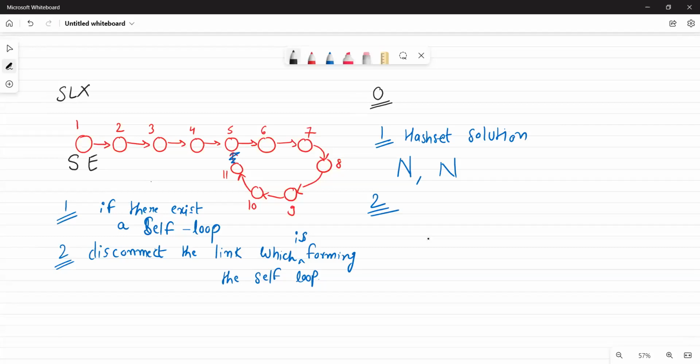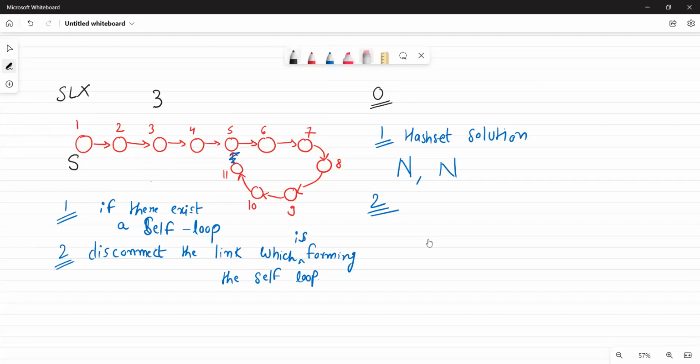Then we go to two. We start from one, iterating. So we went to one and then two. We reached the ending point here. We will see that now the length is two. Again, we didn't find the self loop. Again, we will erase this. We have an ending point over at three. So one, two, and three, it will traverse. Like always, it will start from the starting point. So the length here, again, it will get as three, no self loop.